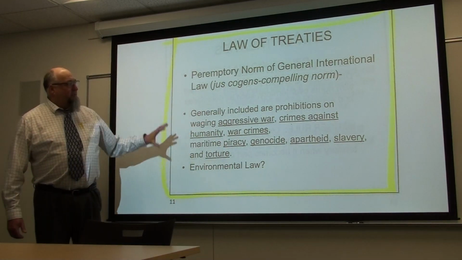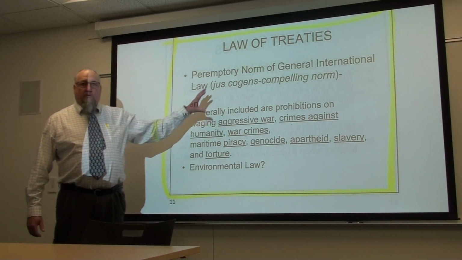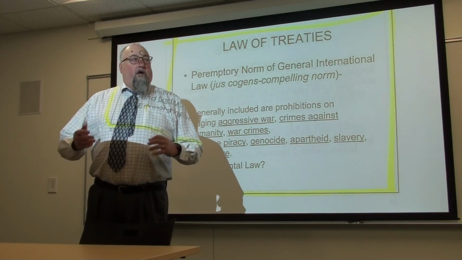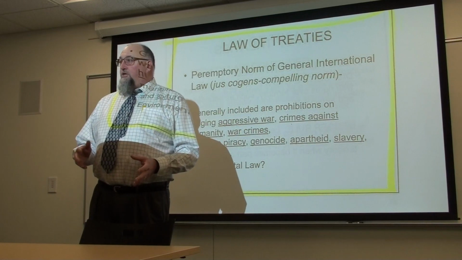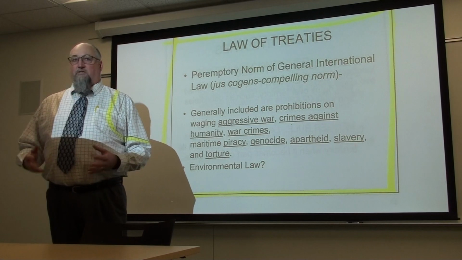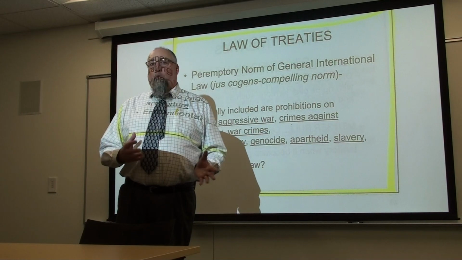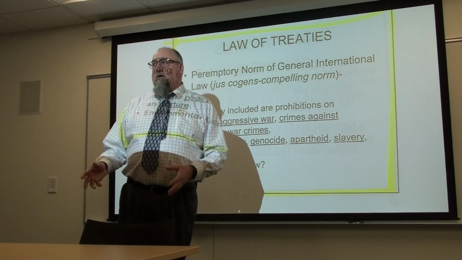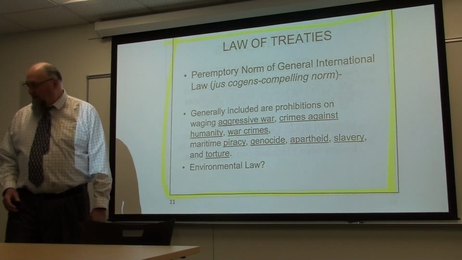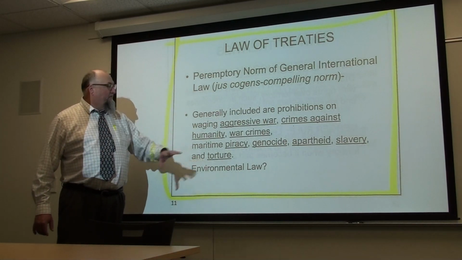So I cannot emphasize this enough. I'm going to be talking about peremptory norms over and over. And this also dovetails into this whole idea of rule of law versus rule of force. This also forms the foundational theoretical basis for the creation of international organizations such as the UN, as one of the driving factors for a trend towards intergovernmental organizations, and we're going to look at those more next week. Okay, so peremptory norm, jus cogens, a compelling norm, must be followed.